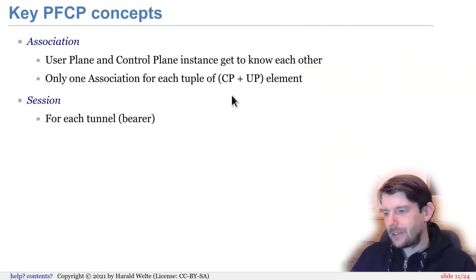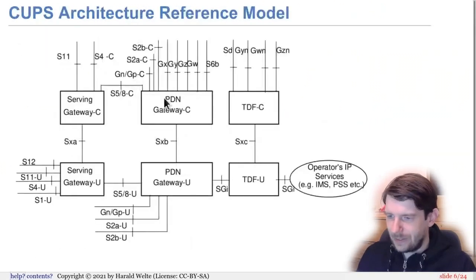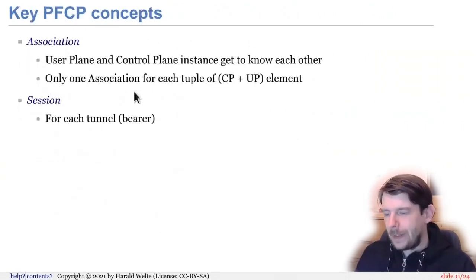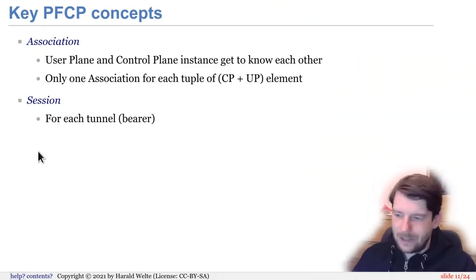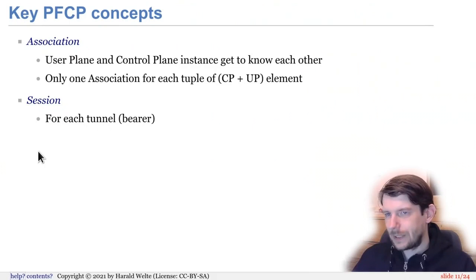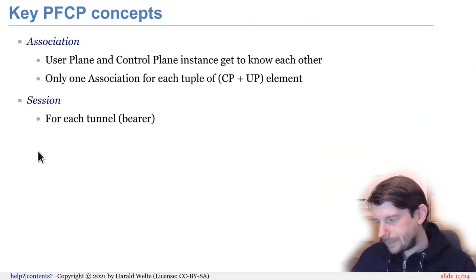So in a very simple lab-grade CUPS-enabled 4G core network, you would have one control plane instance for the SGW and for the PGW, and another user plane instance for each of those two, so 4 elements, but only 2 of them talk with each other. So you would have 2 associations, and that is exactly those that are symbolized here. So one association here and another association here. You only get multiple associations if you have multiple user plane instances or control plane instances that then spawn multiple associations among those. This is association, and then on the other hand we have sessions, and a session on PFCP exists at least for each tunnel, which means each bearer in the language of the 4G evolved packet core specs. You can even have more of those.